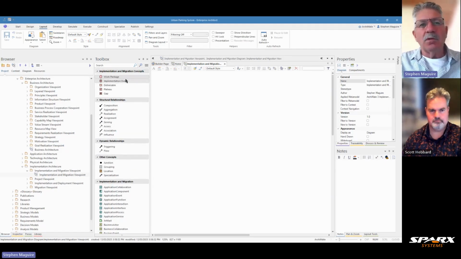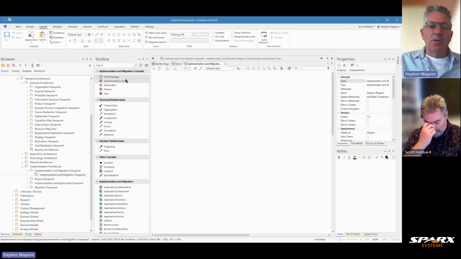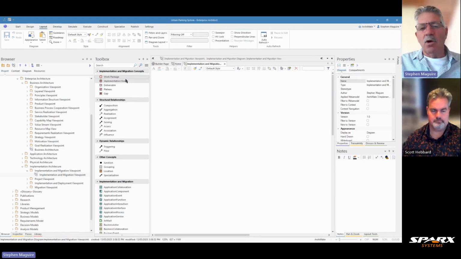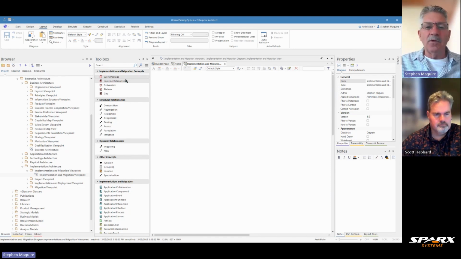So, Scott, I want to encourage the audience, when you start work on a new viewpoint, it's really quite common, since we've done quite a few viewpoints now, that we're likely to have some of the elements that we need in a particular viewpoint already in our repository. So one of the things that I want to look at is a plateau, and you can see here that the plateau element is there.